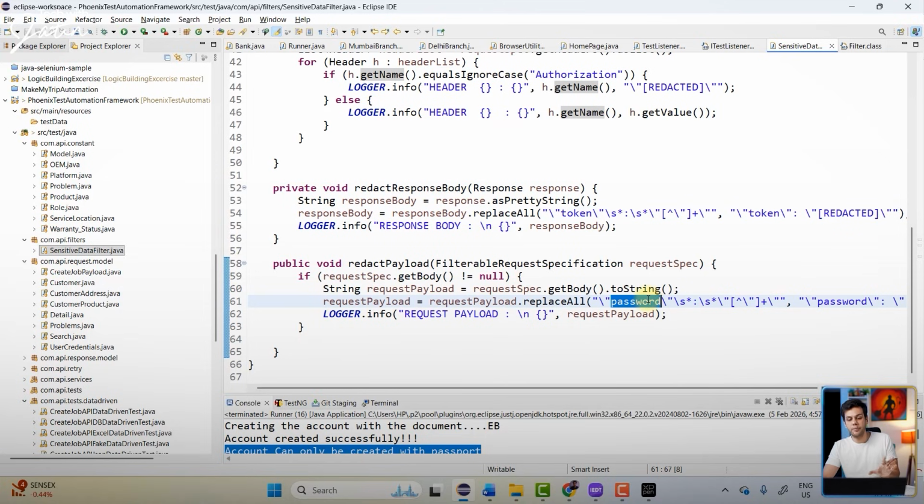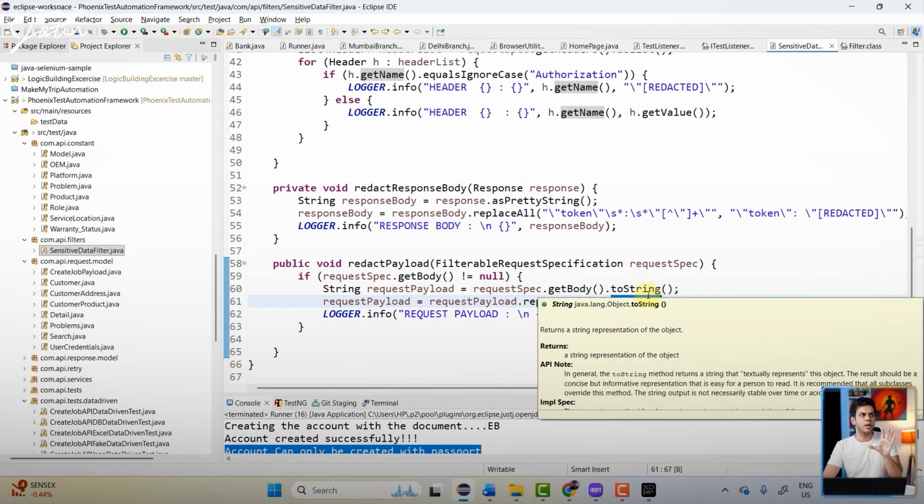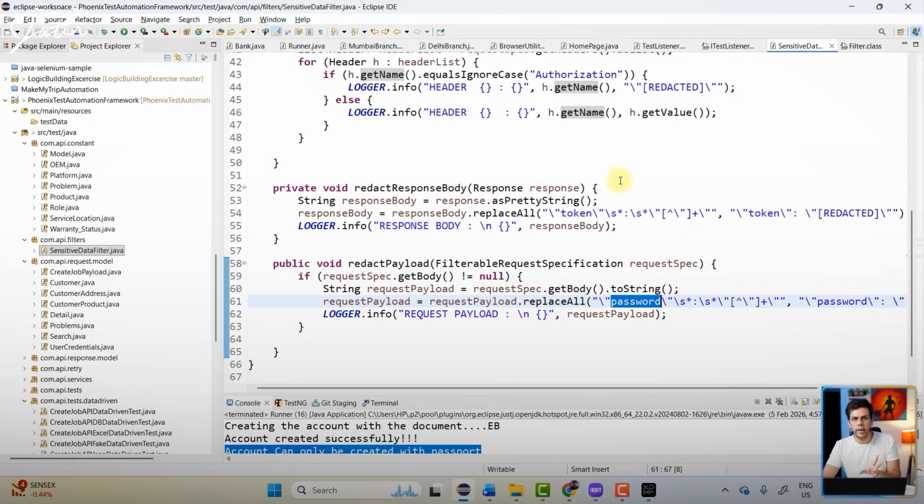So if I'm also going to have password anywhere in my logs, in my response body, if the word password, token, or authorization comes into picture, its value is always going to be hidden. Are you getting the point over here? That's what the job of filters is. Clear? Now, if in an interview they ask you where you have used functional interface, remember the word filters.